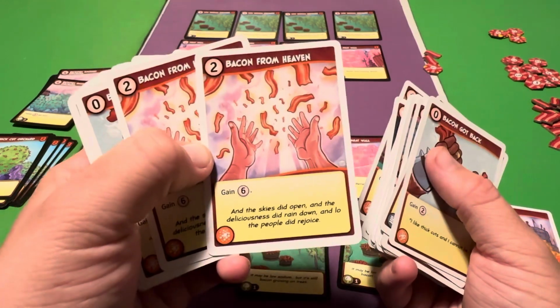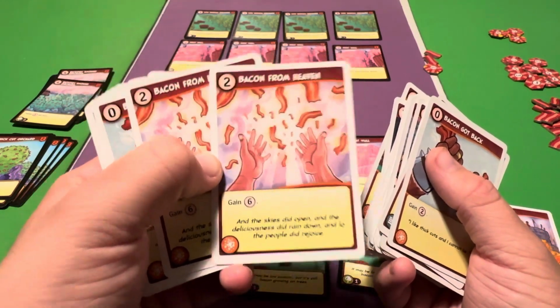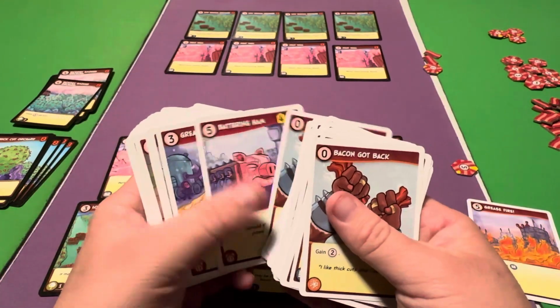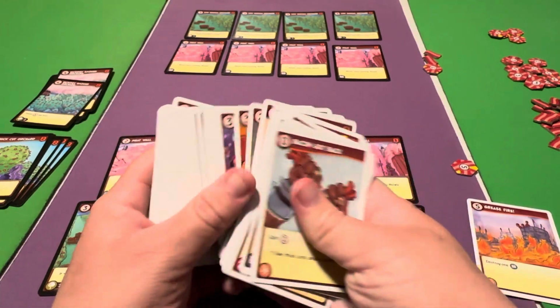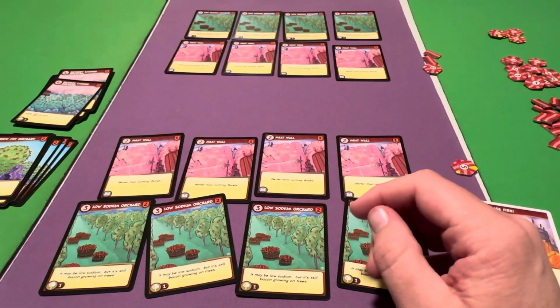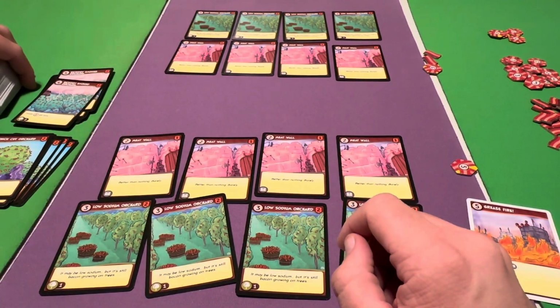There's just a lot of different potential cards. You've got Bacon from Heaven. If you spend 2 bacon with this card, you can gain 6 bacon. So that's cool. Yeah, just lots of different cards, and there's obviously a lot more cards than that. But that's basically how you would play the game.